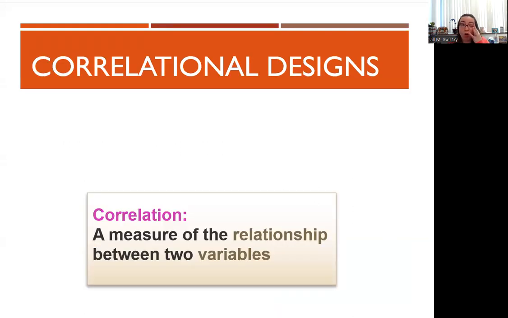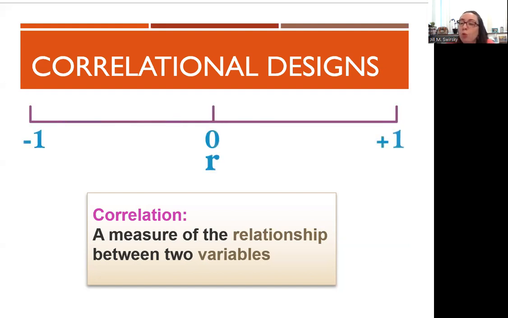Now, we've just spent all this time talking about all these different types of variables. And so you're probably wondering, why do we care? How does this relate to research? So our goal is usually to investigate how those variables work together, or even if they work together. So what we're looking at is whether or not there's an association between variables. And that's exactly what we're doing in a correlational design, which examines the extent to which two variables are related.